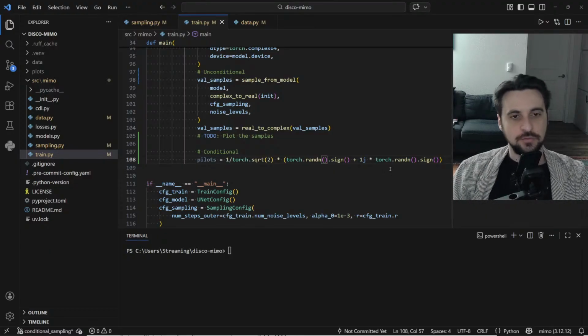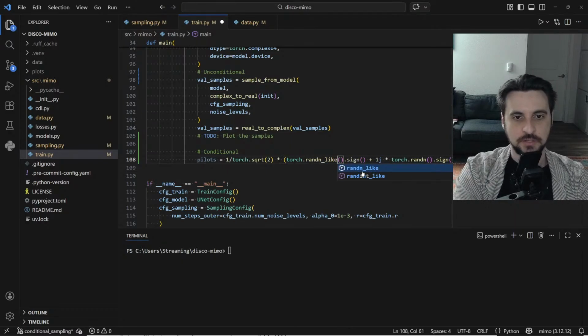Now, hang on, we have to do this per batch too. Why don't we do it the cheap way? So I'm just going to build a full matrix. No, it doesn't work, hang on.